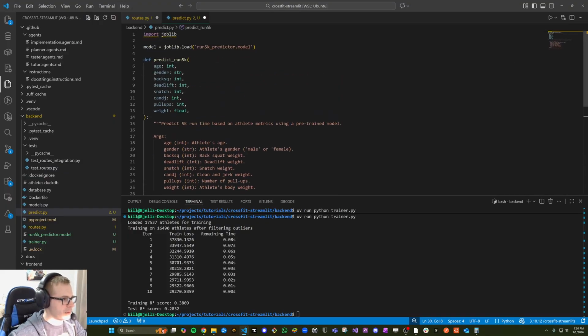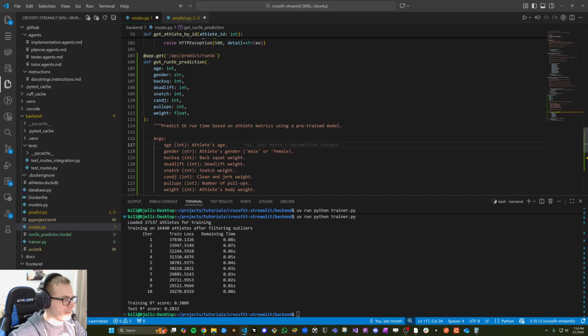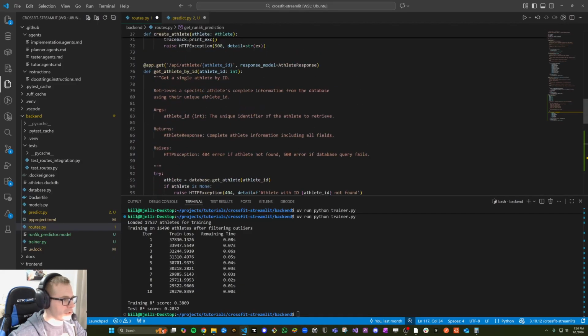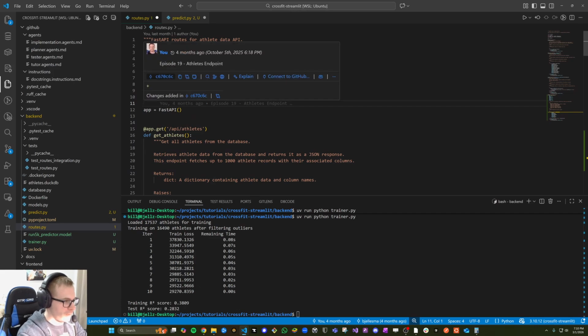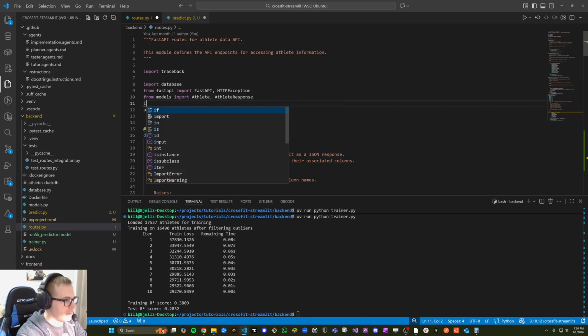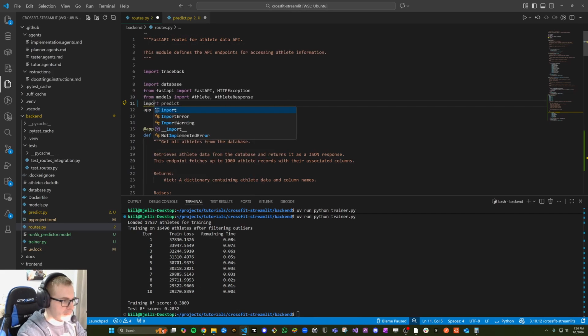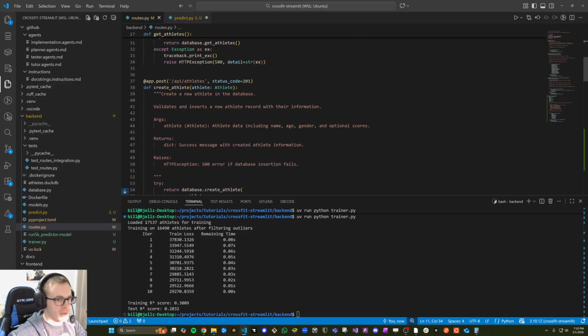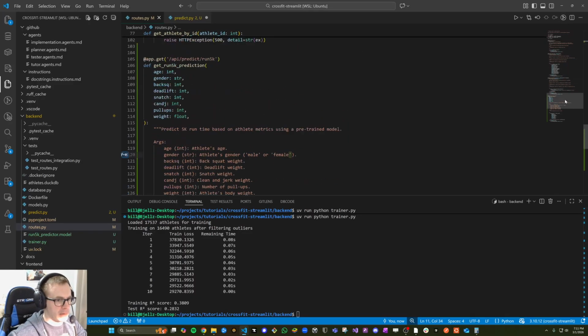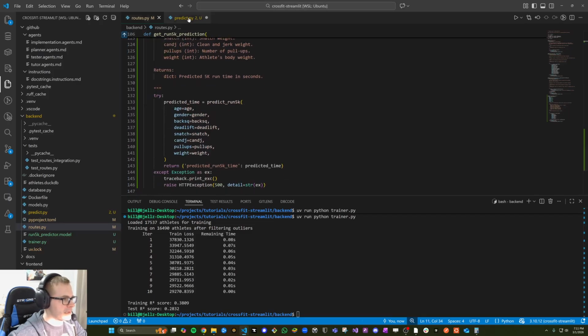So now as for the actual function itself, I'm going to make the function signature right here, which is basically going to be the exact same parameters that we already have in the routes file. And just by the way, so I don't forget, we actually want to import that as well. So I think we could just, actually, no, we have to do, yeah, from predict import predict run 5K. That works. So now that squiggle down here is going to be gone because it's defined.